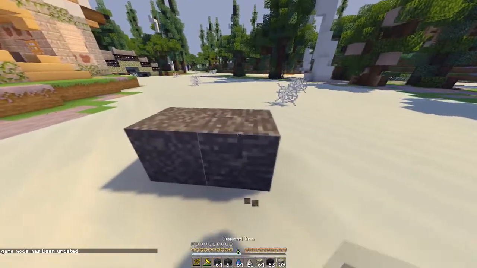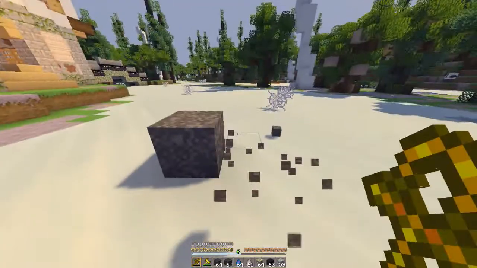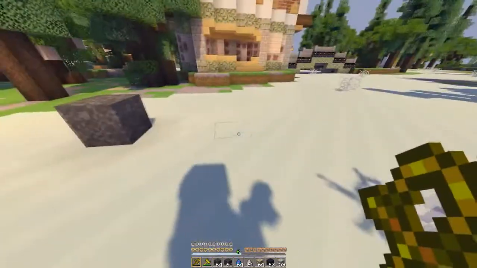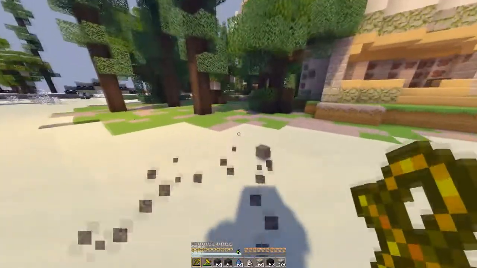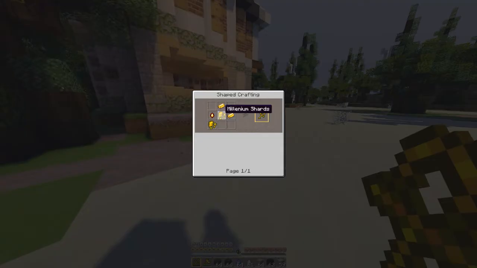Okay, so here's the bedrock, and let's use the Millennium Key to destroy this. So let's go ahead and right click, and there we go. We destroyed bedrock using the Millennium Key with one hit. So that's pretty OP. Definitely an item that you do want to craft. So to craft this item, you basically use some of the Millennium Shards, Ferrous Essence, and a gold ingot, or 2 gold ingots, to create the Millennium Key in this exact configuration.